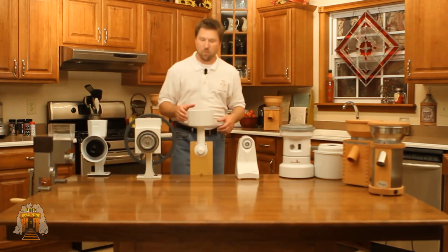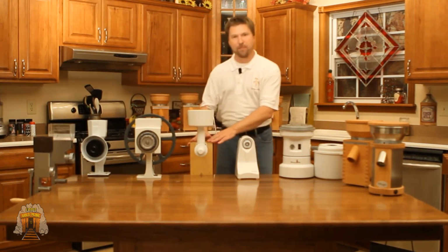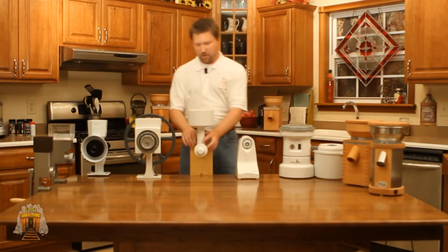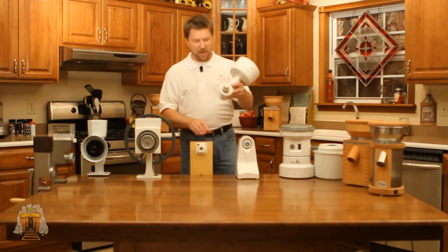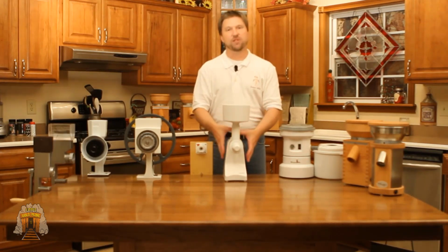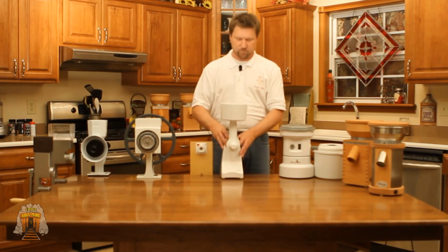And speaking of versatile, we have the Family Grain Mill System. As you can see, we have the grain grinding attachment on a hand base that looks and functions much like the rest of the other hand-cranked grain mills. However, with the push of a button, you can take the grinding attachment right off the top and place it onto their motorized base. In a matter of seconds, you now have the versatility and ease of use of an electric grain mill. It really is the best of both worlds.